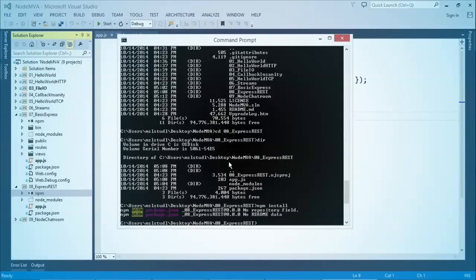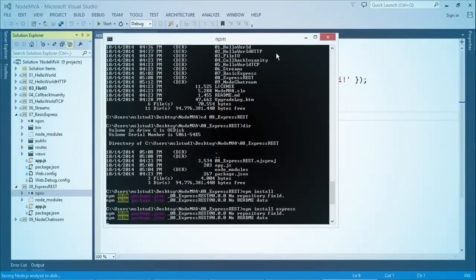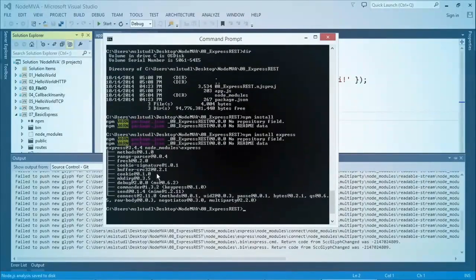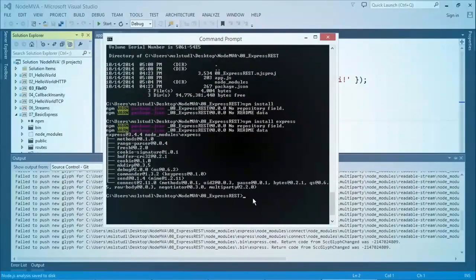Now, the other thing that you need to do when you're working with Express is that you need to install Express. So npm install Express is how you install Express. And it will go through and you'll see that it's working a little bit, and you see all these new things that show up. And you're starting to see, okay, I've got all these things that Express also requires in order to work. So I've installed Express.